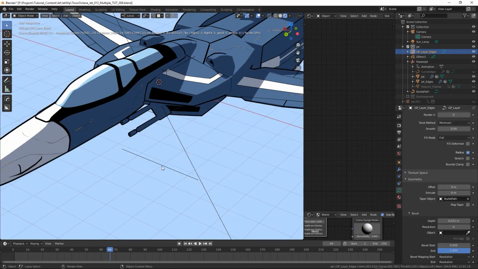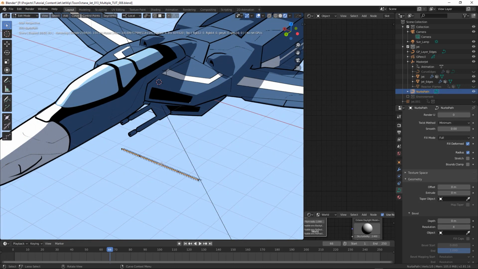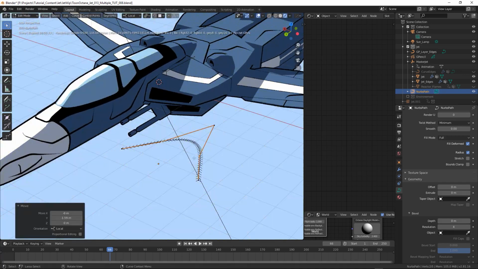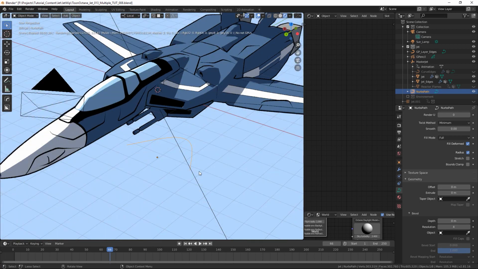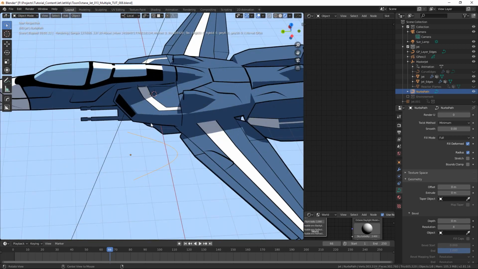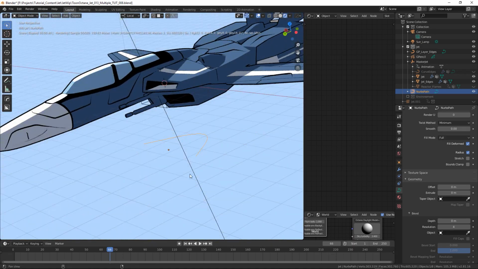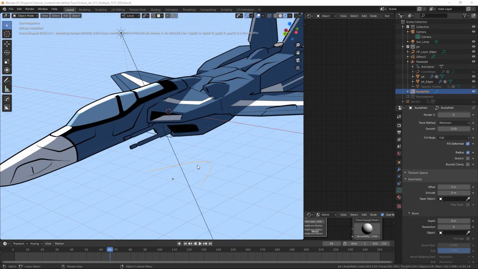Let's select the path curve and hit Tab to go into Edit mode. We can now move the points on the y-axis to define the thickness of each curve in the GP_layer_edges curve. The path length represents the length of each curve we're using to simulate our edges. The start and end points of the path are controlling the start and end points of each curve in the other layer. The y position of each point will define the relative thickness of the edges.